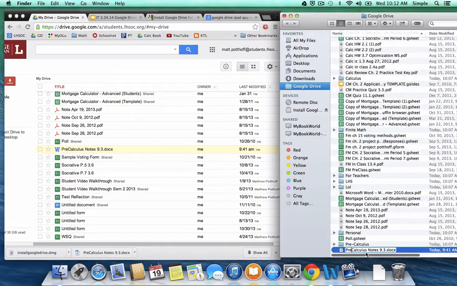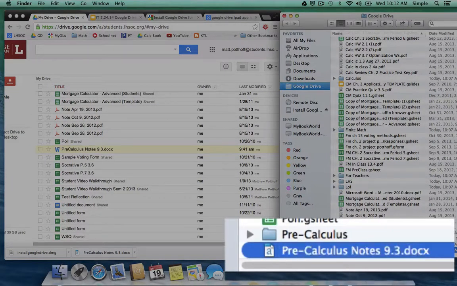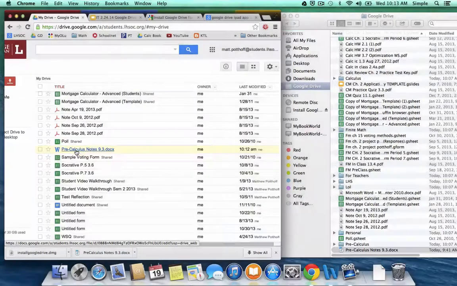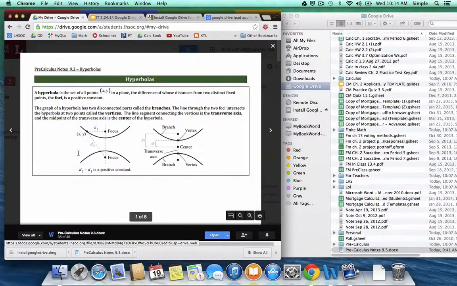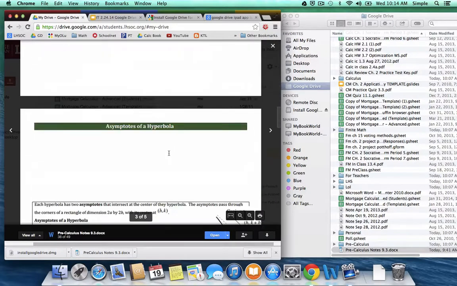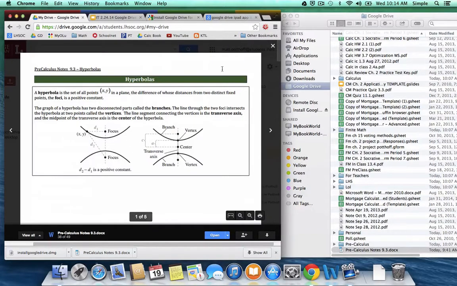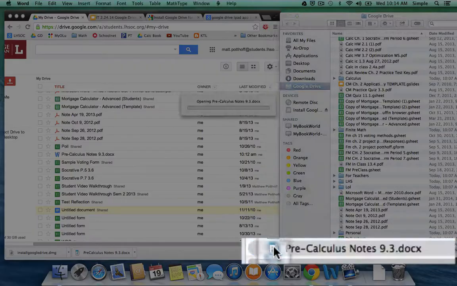Now, any changes you make on your Mac, like let's say I wanted to change the name pre-calculus, we'll sync up here. We'll see that the change in our name takes place in Google Drive on the web. Now you'll notice that this is a .docx, and so we have the little Word symbol right here. What that means is, in Google Drive on the web, really all you can do is preview this, and it doesn't even do that great a job here, but you can't edit it on the web. However, because it's a Word doc, you can edit it on your computer.